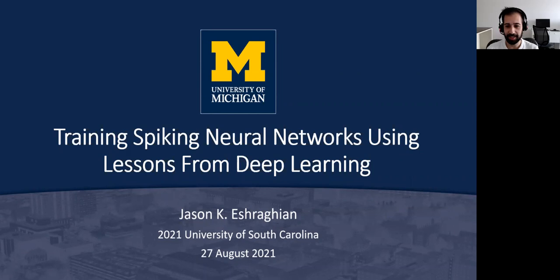All right. Well, hi everyone. My name is Jason and I am a postdoc at the University of Michigan. Having said that, I am physically in Sydney, Australia right now, so there's a very good chance that while you're watching this, I am enjoying being asleep. Ramtin, thanks for inviting me to give this asynchronous talk. What we're going to be focusing on today is how we can take lessons from deep learning in order to train spiking neural networks.